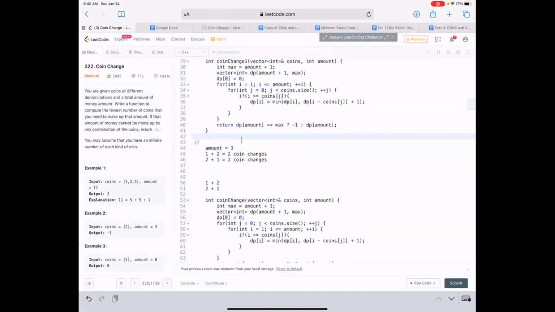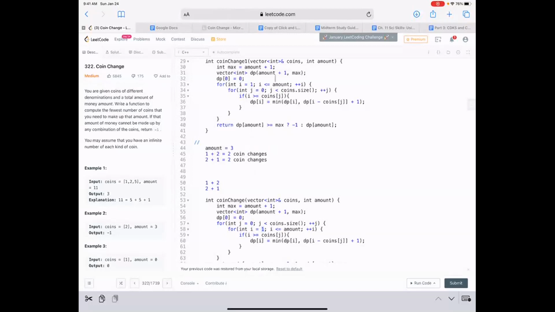But if you want to remove the duplicate, then the outer loop would be on line 57, because we think that, let's say we already processed coin 1, we're done with it, and coin 1 is already considered. Now we go into coin 2, and we say, okay, now consider coin 2 only, right? That's how we can remove the duplicate.